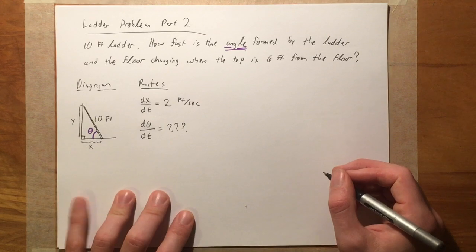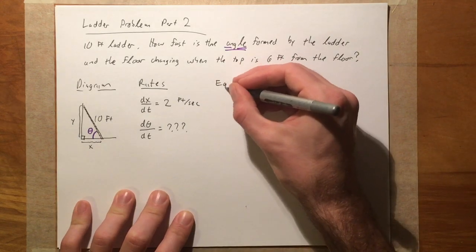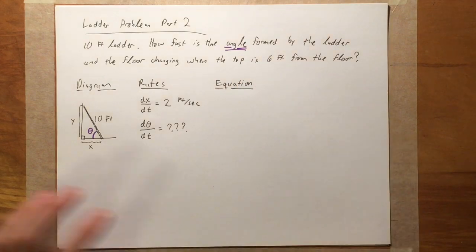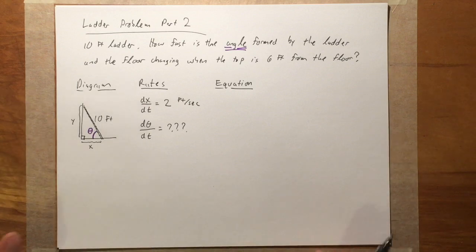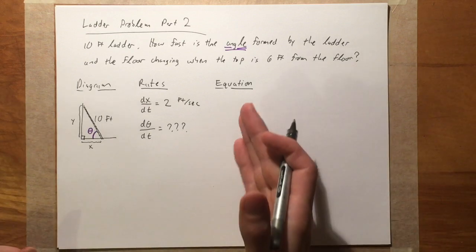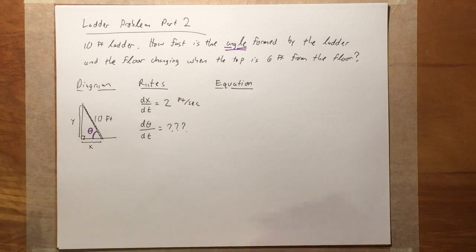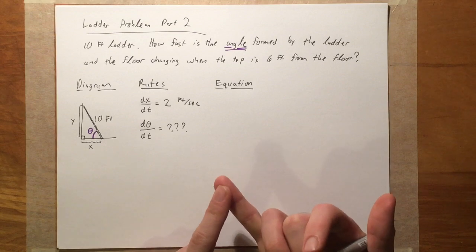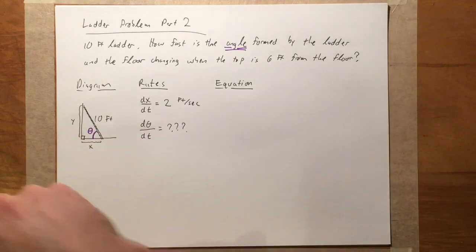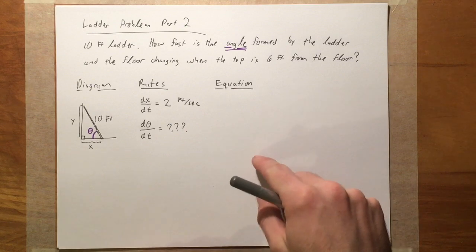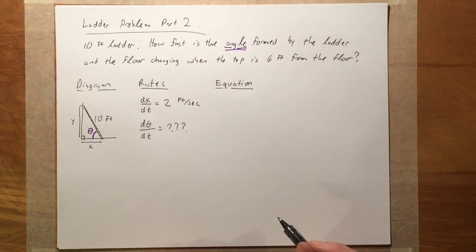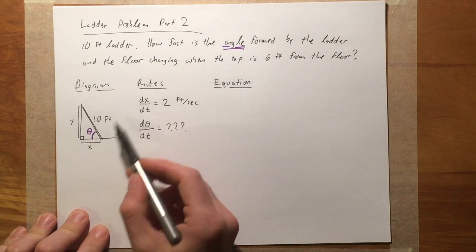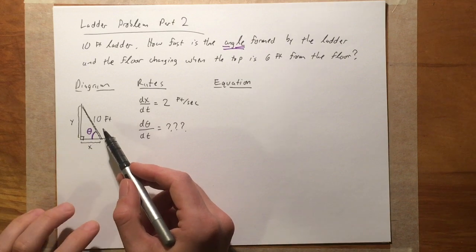Okay, so when we select an equation, we want to pick something, based on this right triangle, that ideally involves just x and theta. Because if I select an equation that involves y, I'm going to have to deal with figuring out what the rate of change in y is. And then I'd have to do the entire previous problem just so that I could do this problem, and that sounds like a pain. So what I'm going to do instead is avoid y and just find something that involves x and theta, and 10, because I know the value 10, so I might as well use it.